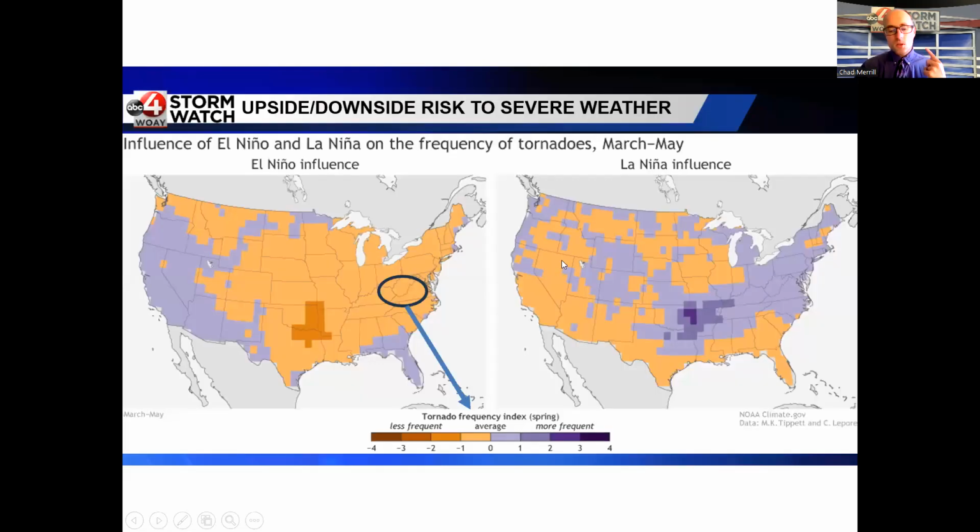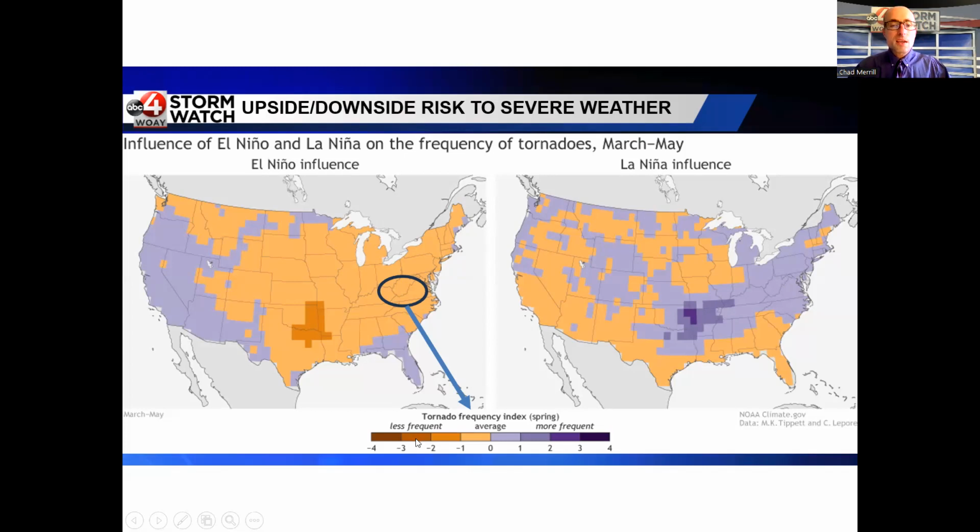So we covered temperatures, heating degree days, cooling degree days, and precipitation and snow. Now let's look at severe weather, because once we get into April and May, especially, we have an increased risk for severe weather historically. When we look at the influence of El Nino on tornado frequency across southern West Virginia and even across much of the area east of the Rockies, there tends to be a lower frequency or less than average tendency for tornadoes to form during El Nino springs, whereas during a La Nina, there's a little bit of an upside risk for severe weather.